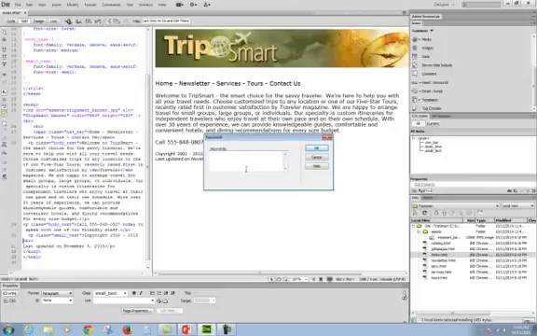Here we want to enter those keywords that are going to be displayed in our website. Now since I'm working on the Trip Smart website, I'm going to want to make sure that I have my title in here, Trip Smart. And I'm also going to want to make sure that I tell my users what my site is. A travel website for all your needs. Let's also put in that we have tours. And let's talk about how we also offer customized trips.